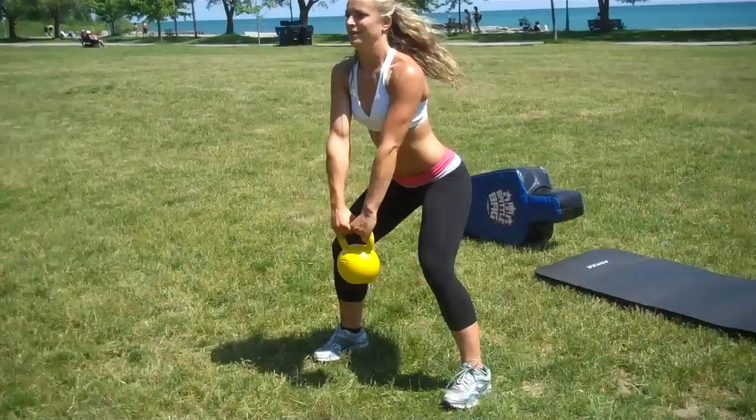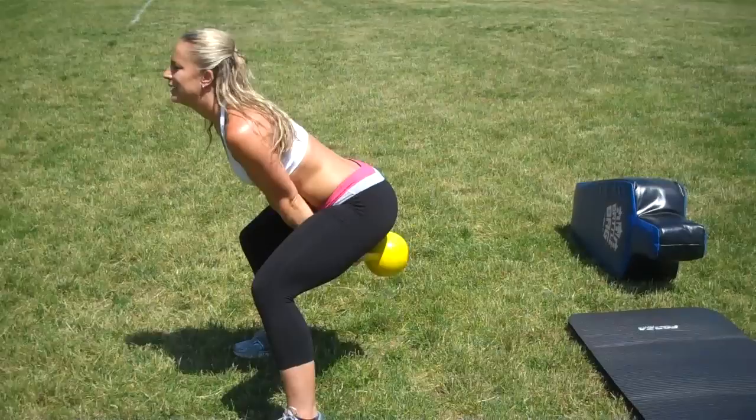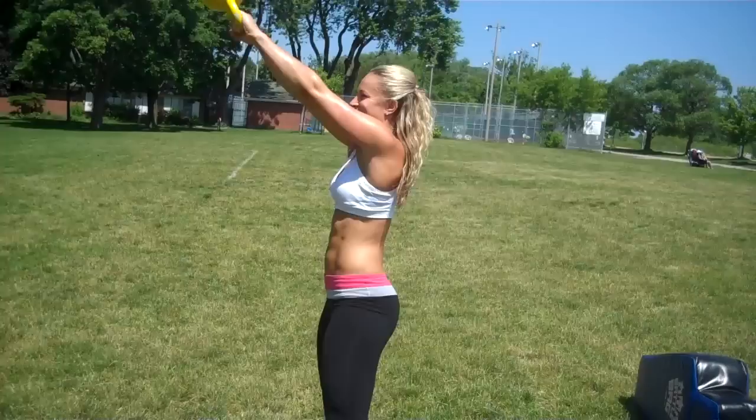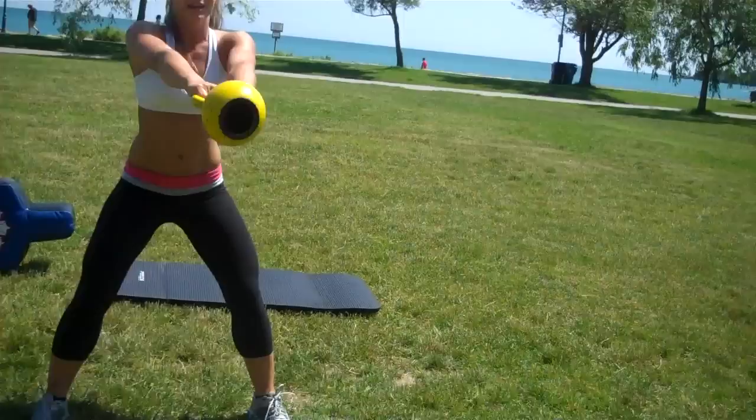Notice how Kasia's getting a good hip thrust — that's good technique. It'll help keep your back nice and safe and injury free. But here's the good stuff: it really firms up the glutes, the booty — bikini weather muscles. No sarongs this summer. If you're an athlete, you need glute power. Push from the heels, heels aren't lifting. Good speed on the kettlebell — if the kettlebell slows down, you've got to start moving it faster. Take the brakes off.